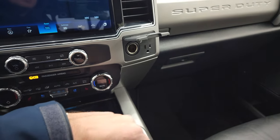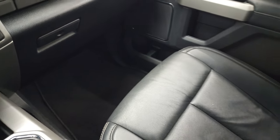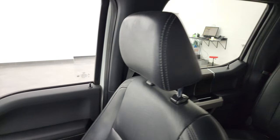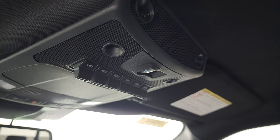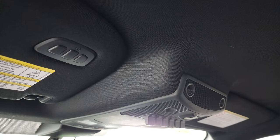You also get a 12-volt power point, a 110-volt 400-watt max plug-in, and dual glove boxes. The passenger side floor mat and seat are in fantastic condition — no rips or tears. It smells extremely clean inside this truck; I don't think it's ever been smoked in. The headliner is in fantastic condition as well. You do get six auxiliary upfit switches, a power slide rear window button, map lights, and HomeLink buttons.